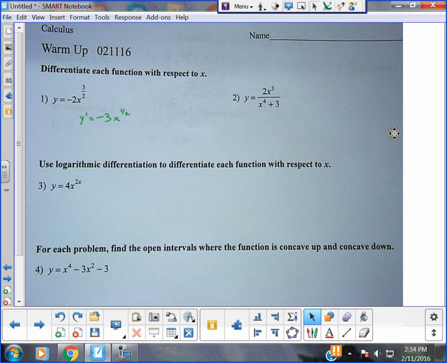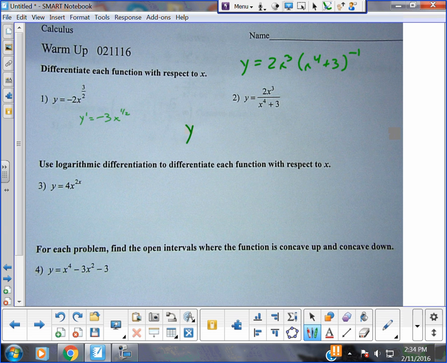I would imagine for 2, finding the derivative, you guys did the quotient rule. You could do this as a power rule, or a product rule, I mean. You could bring x to the 4th plus 3 up. You could do it this way, guys. Now that we're good at chain rules, sometimes that is easier if you bring up the denominator.